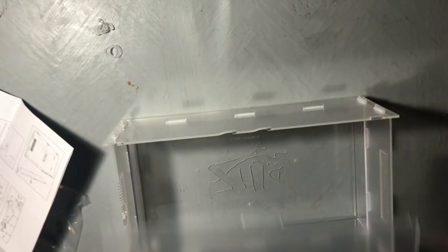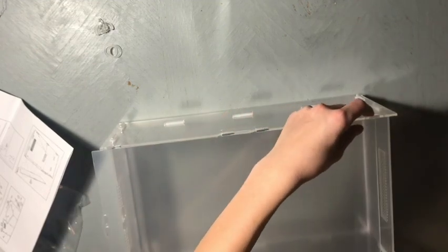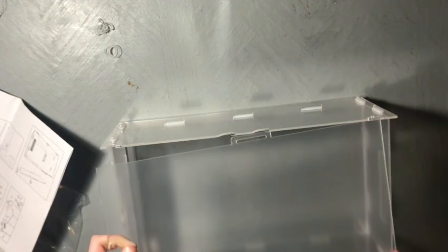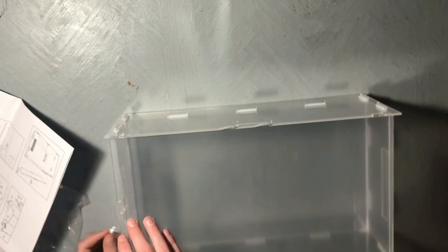So I believe how we do this is like this. Kind of slide it in. Something like this. It's very confusing. Like that. And the rest just kind of slides in. And then on the sides, I believe, maybe there isn't. Alright, so we have 2 extra. And then right here we add the locking mechanism. Which, how does this go?